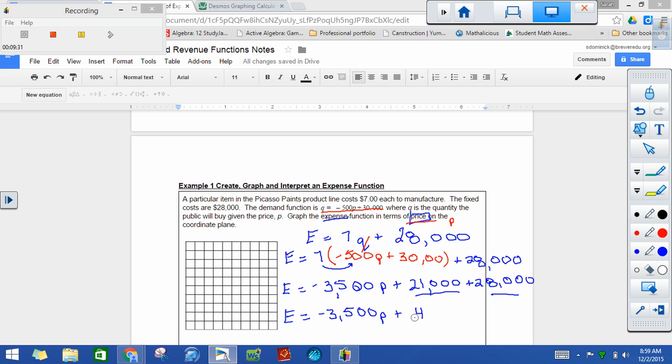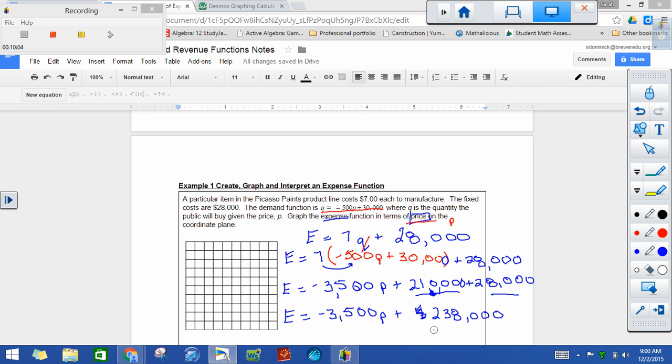I'm just looking at my math because I'm scared I made a mistake. Make sure my zeros are okay. Up here, right here actually, I dropped a 0, which means I should have another 0 here. I'm sorry about that. So this is 210,000. So this will change it to, get rid of that 4, 238,000.